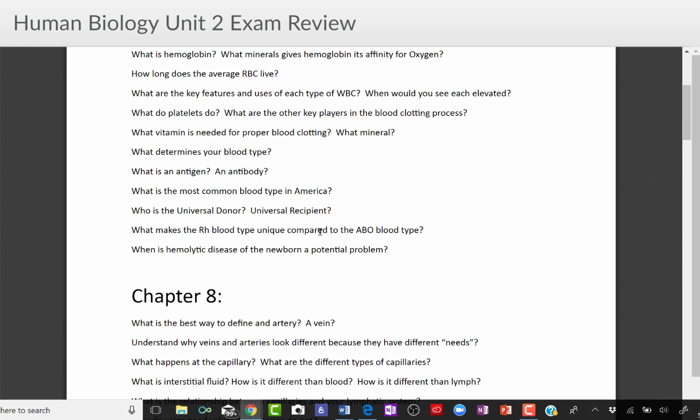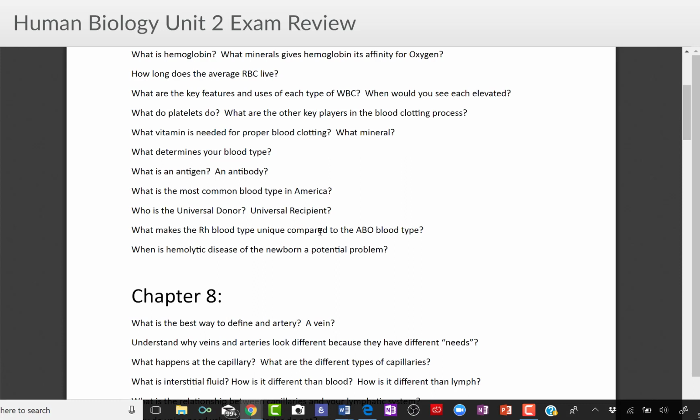All right, next, what determines your blood type? Just so you know, there are actually dozens, probably somewhere near 50 different blood types, but for most people, unless you're severely immunocompromised or getting a bone marrow transplant or something, we're only really concerned about the ABO system and then the RH system. So if your blood type is A positive, it's A in the ABO system and positive in the RH system. What determines your blood type is what antigens are on the cell surface.